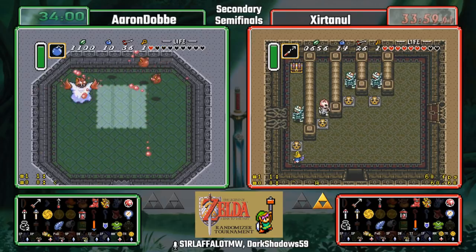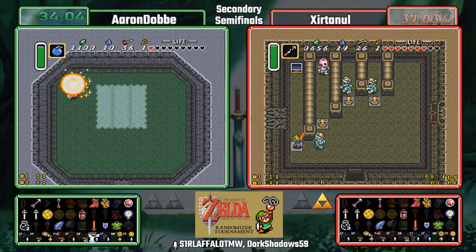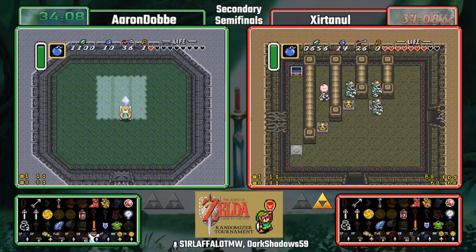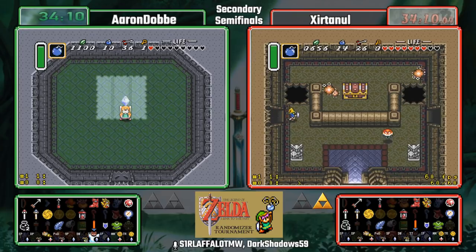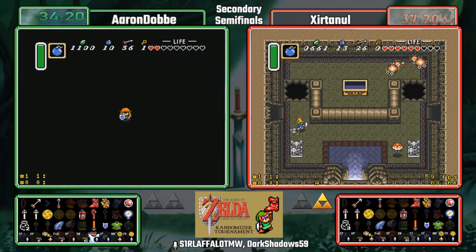We're going to be able to check this as AaronDobbe got hit a few times, and almost didn't make it, but gets the kill and gets the Cane of Samaria. And that is all of our items from Thieves Town. The big chest is not going to have an item. Cane of Samaria off Blind. A real good item to find early.